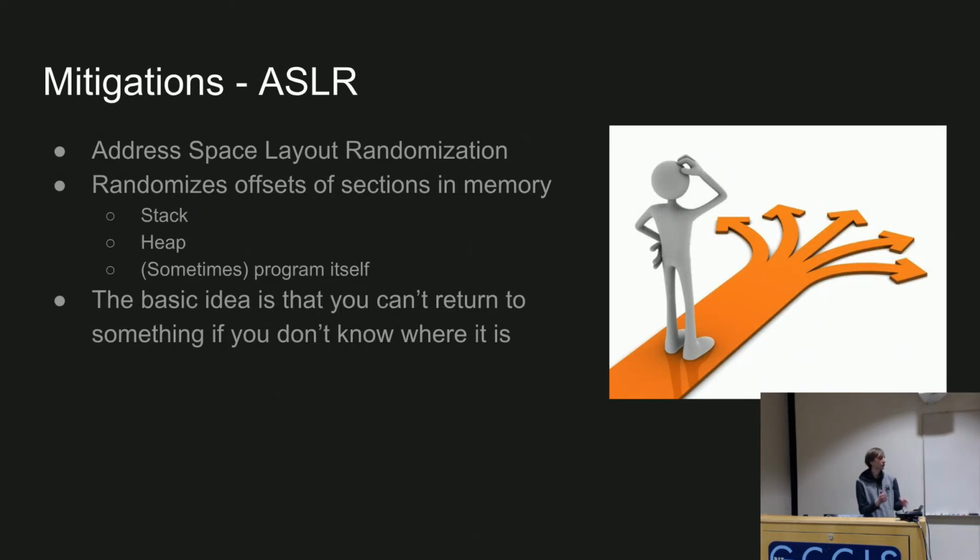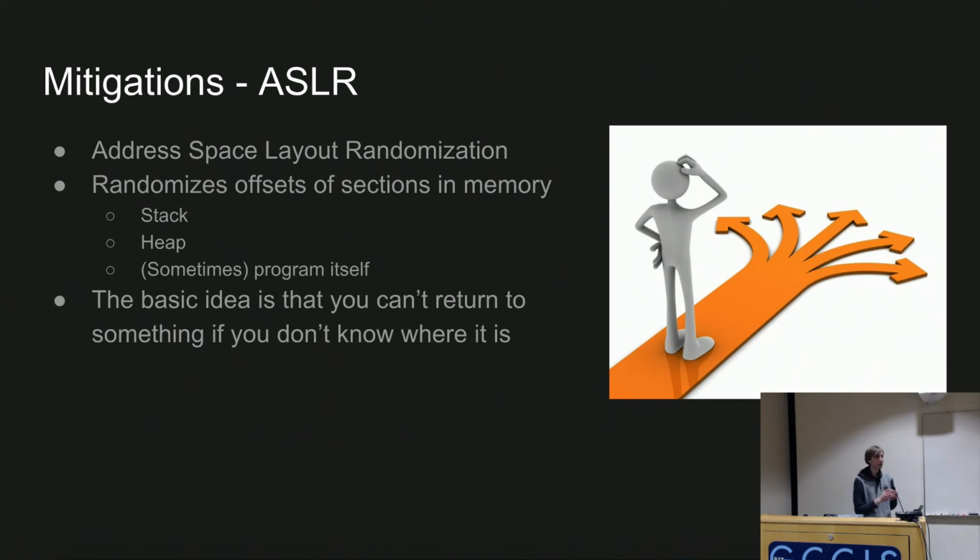Each section has a start address basically. So what ASLR does is it doesn't actually randomize where things are relative to the start address of the section. It just randomizes the start address of the section. So for example, if your stack started at address like 700, and there was something interesting in there, 16 bytes from the base of the stack, if you ran it again, the stack might start at address 900, but the interesting thing would still be 16 bytes off. So the key thing here is that offsets are all actually the same in ASLR. ASLR only applies to sections in general.